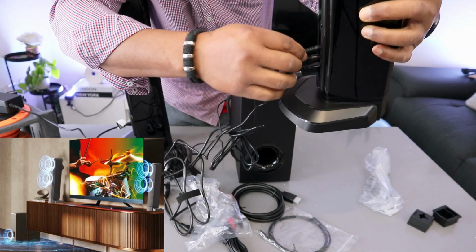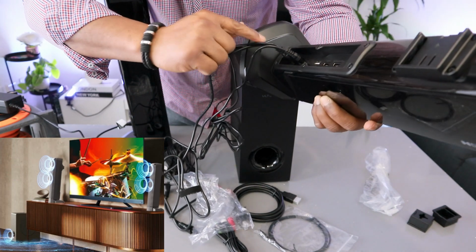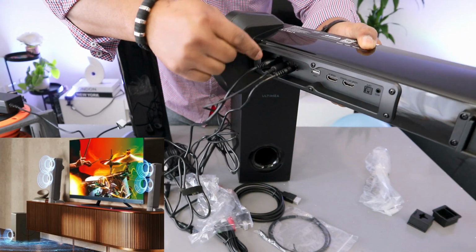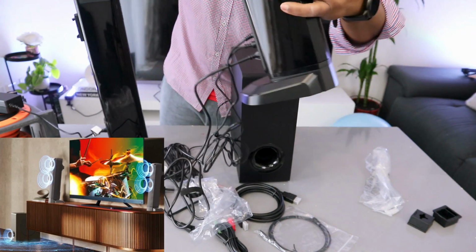So the cables: DC in is the power cable. The center one will be the subwoofer, and the third one will be the connection for the two soundbars.